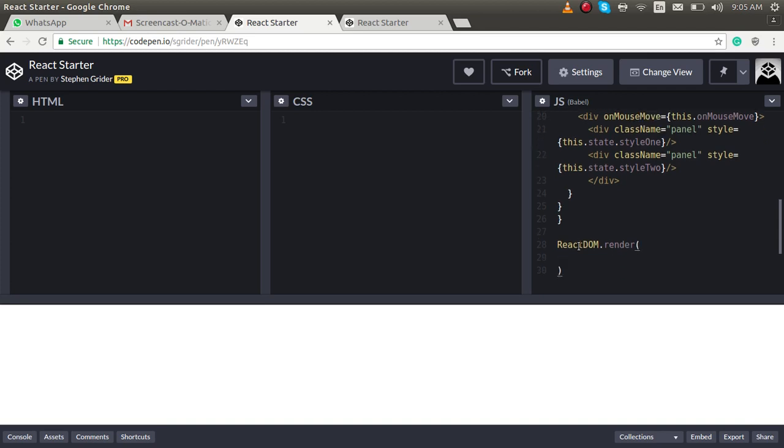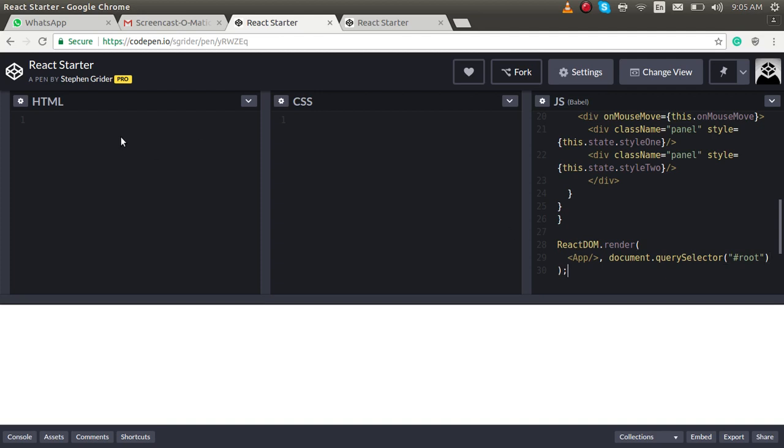Here I'll pass my first argument, my component. Then I need to choose the ID of the HTML, so document.querySelector, and I will give the ID root.